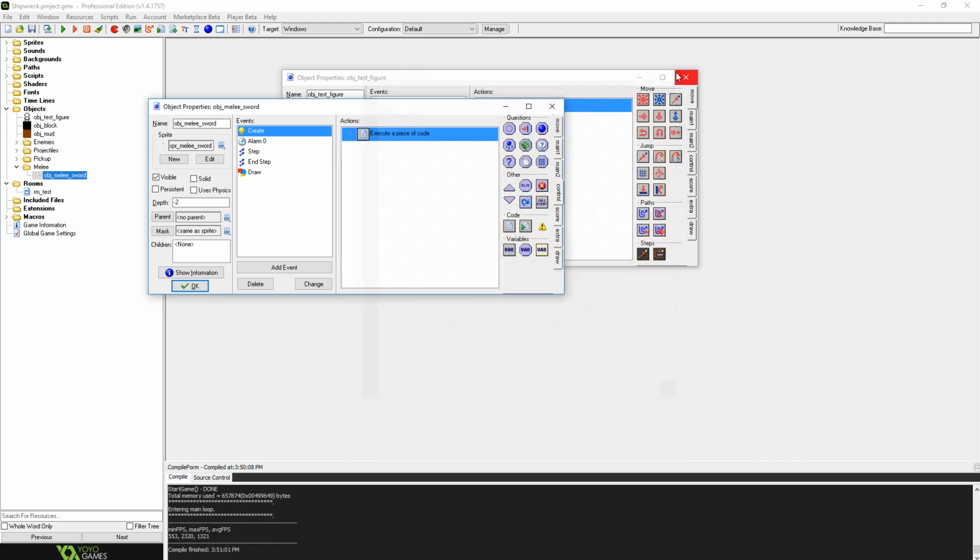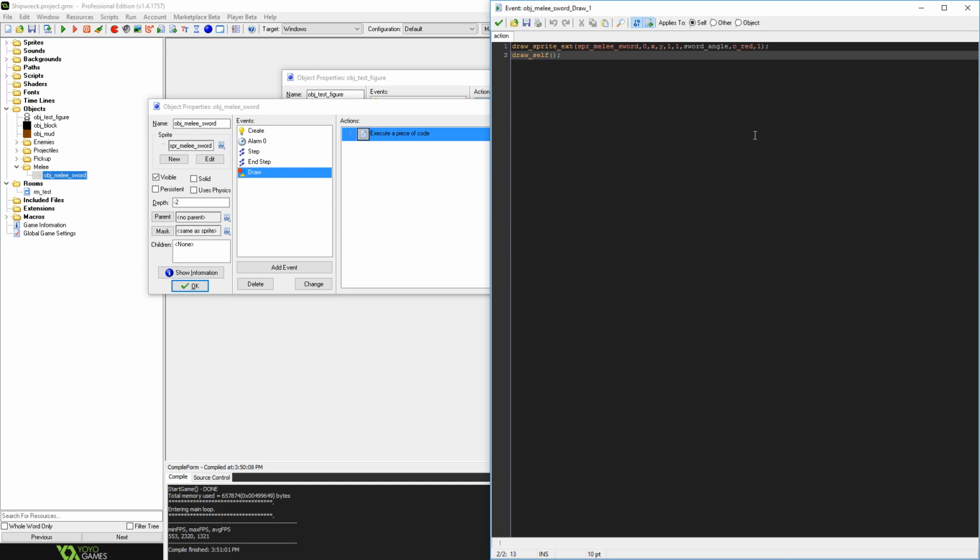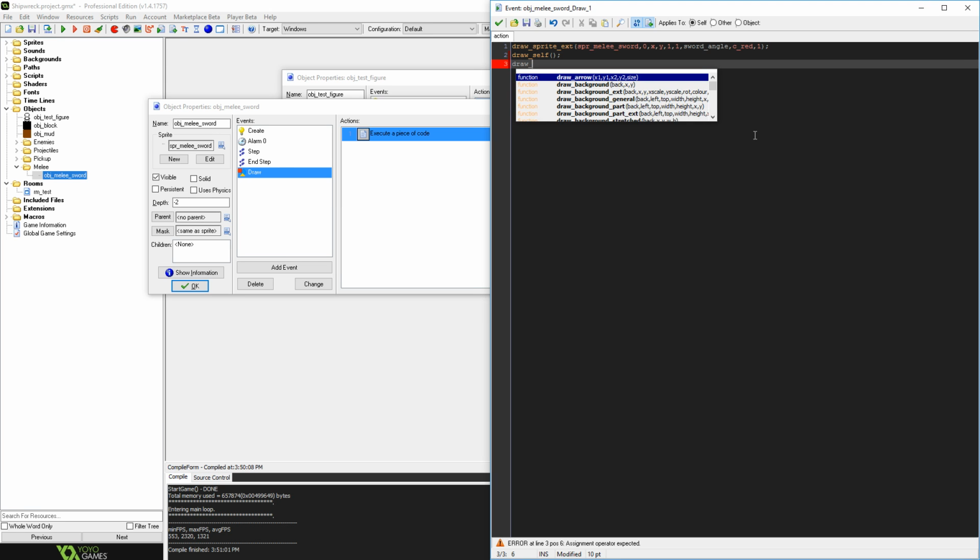Here, as a final test thing, let's have it just tell us what the angle is. Let's have it be 0 for the x, y minus 50. String is going to be string sword angle. Okay.